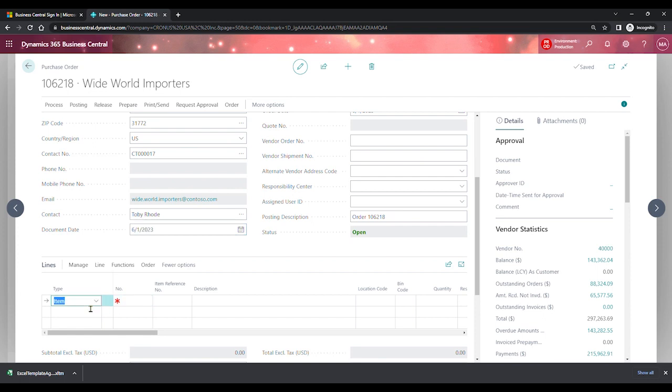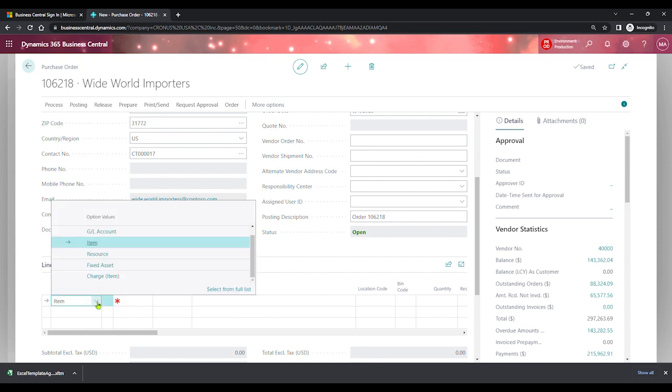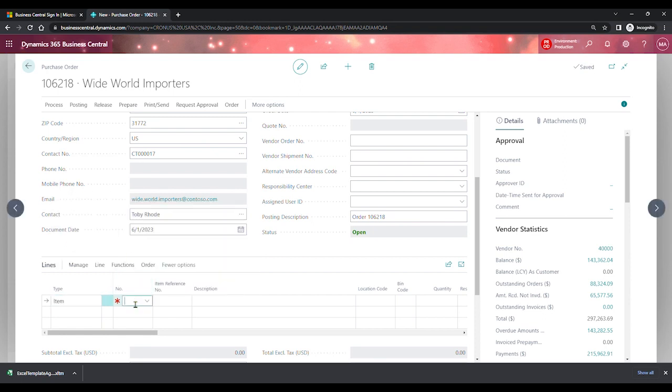Then in the second section, we are going to be able to insert what we want to purchase. Normally it would be items, but as well we can insert a GL account for expenditures, resources, fixed assets, and charge items. The GL account is just posting directly into the specified GL account you desire. The item resources are internal machinery or people that you want to create. Fixed assets will be for managing, let's say, a car or laptop, and then linking it to the fixed asset module. And the charge item is an additional expenditure that we add to the actual purchase, let's say freight, insurance, or something like that.